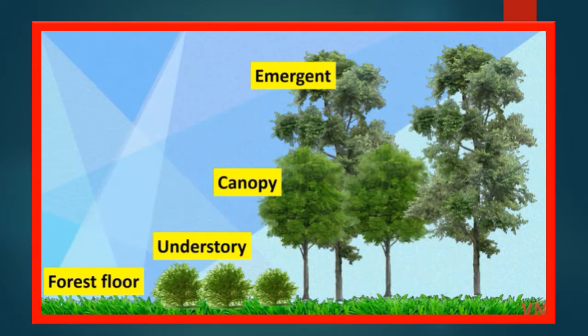So you see, children, in this forest you have first the forest floor where the sunlight hardly reaches. Then you have the understory where we have small trees, then little taller trees which are called canopies. They come together and prevent the sunlight from reaching the ground, and then emergent trees which grow very, very tall. So this is the structure of the forest.